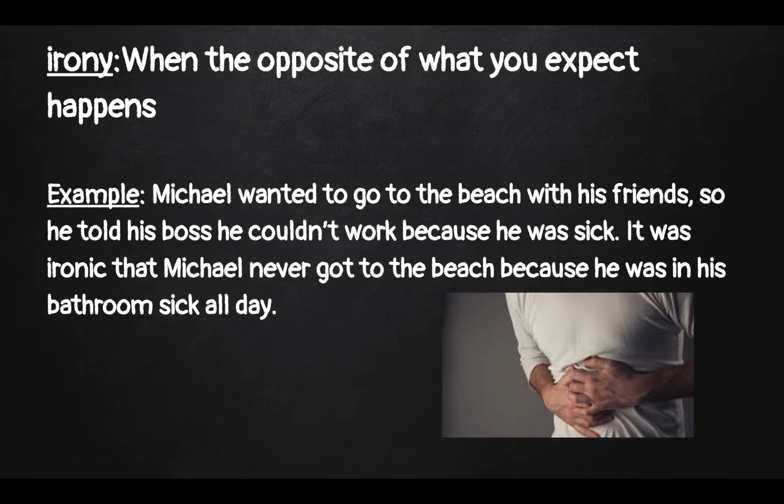Here's an example. Michael wanted to go to the beach with his friends, so he told his boss he couldn't work because he was sick. It was ironic that Michael never got to go to the beach because he was in his bathroom sick all day. You know, one of those situations like, oh my goodness, you made up a lie and said that you were sick because you wanted to go to the beach, and then you actually ended up getting sick. Oh my goodness, that's so ironic, right? It's not a pleasant example of irony, but definitely an example of irony.